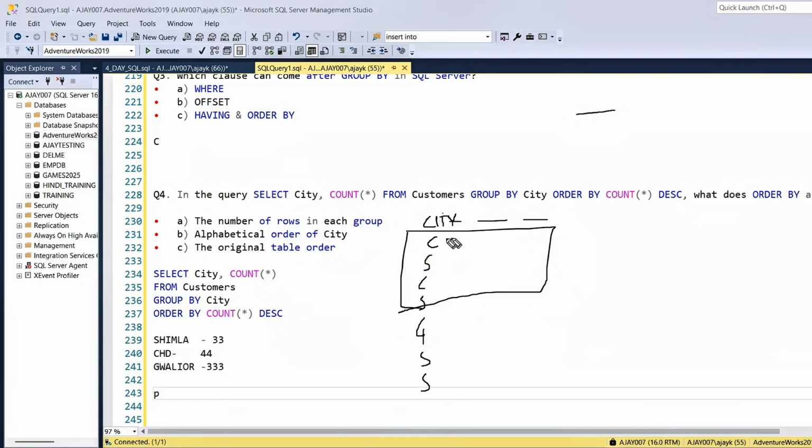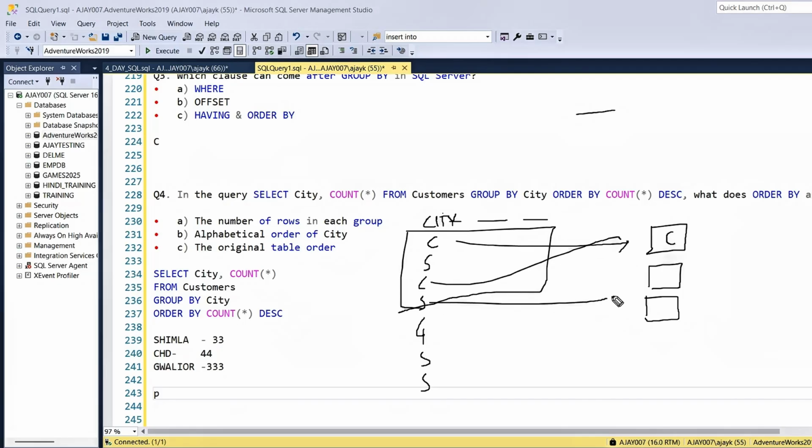What will the group by do? Group by will create a package, whatever you want to call it, small, right? So all the C's will go here. There will be one C, and all these S's will go here. There will be one S for all these. They will represent all these cities, right? This is the group by job.